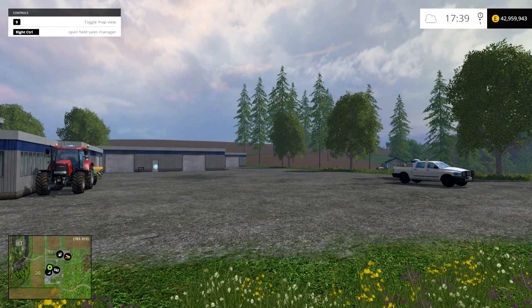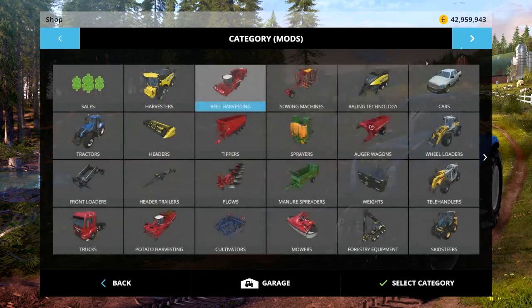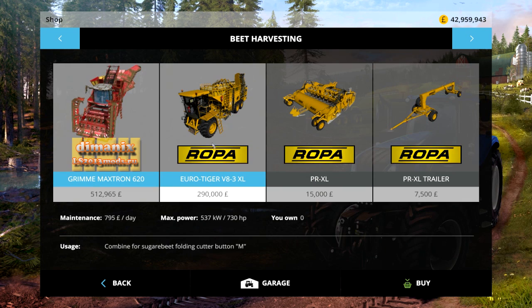Today, we have a harvester. It's a beet harvester. And it's quite a big beet harvester, judging by the pictures. And here it is, the Ropa Eurotiger V83XL.